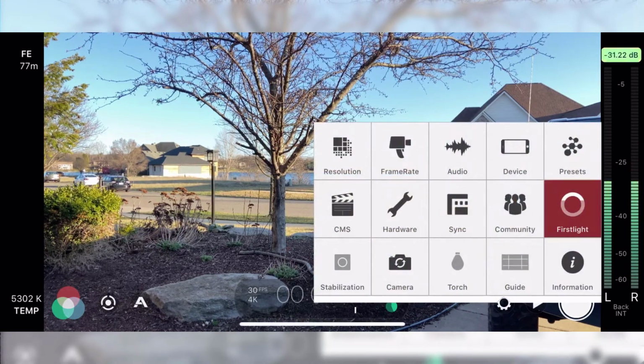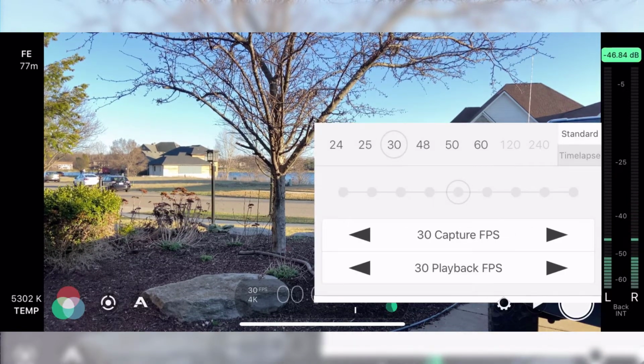Alright, so if I click on the gear, it'll bring up the settings menu, and the first setting we're going to change is the frame rate. And you can see they range from 24 to 240 based on the current default resolution. And if we change our resolution, which I'll show you next, some of these options will be grayed out. But typically anything above 30 frames per second is considered slow motion.